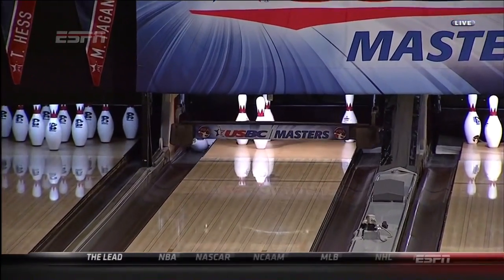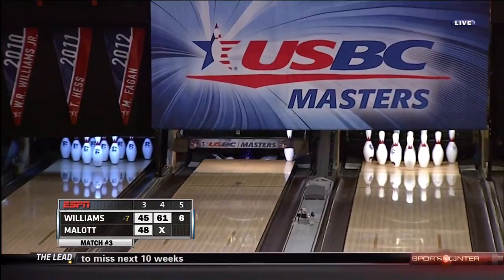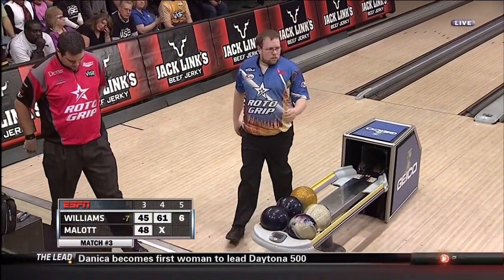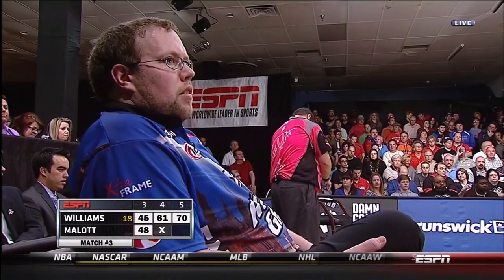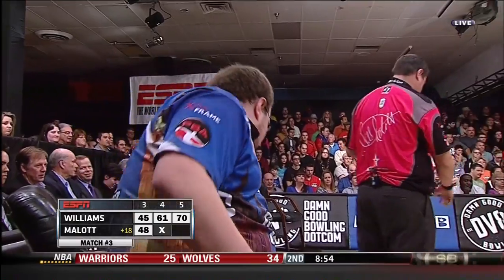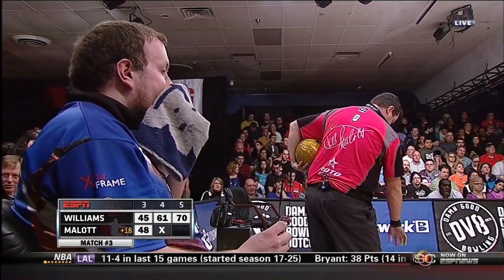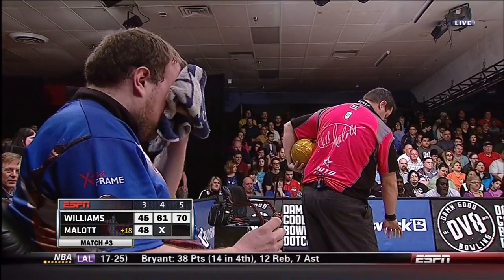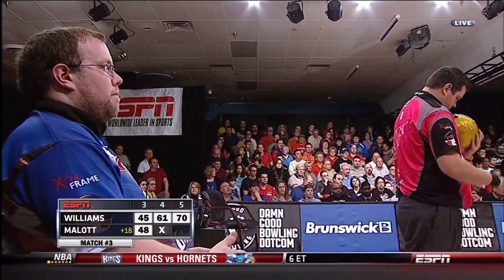I think Stuart's trying to create too much angle. Next time you watch Wes Malott on that lane, Wes is going a lot straighter. Less angle, getting the ball to pick up. He needs some more magic. The only other option for Stu is to go to something stronger on that left lane. We may have a conversation with his ball rep, see if there's something in there that might work better. Or maybe it's Stu. Right now, he's not even looking in the general vicinity of his tour consultant. Wes Malott indeed staying with that ball change on both lanes now.